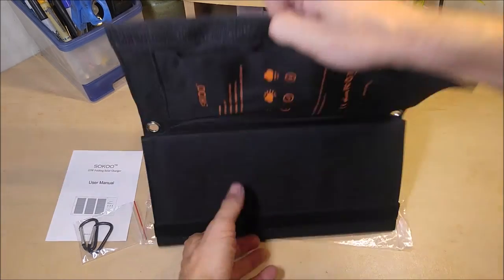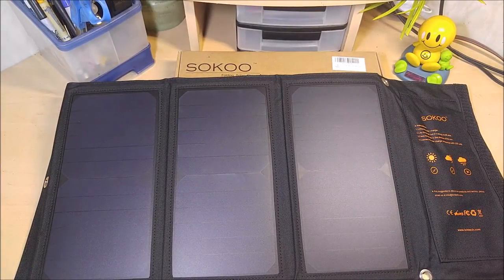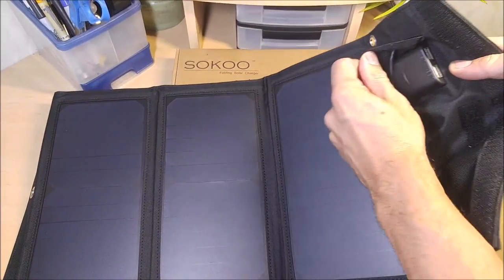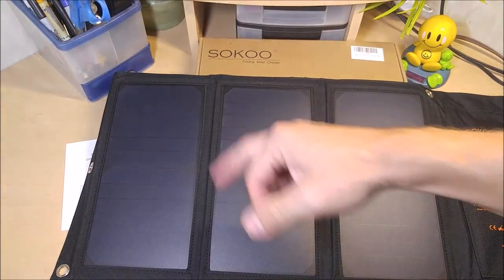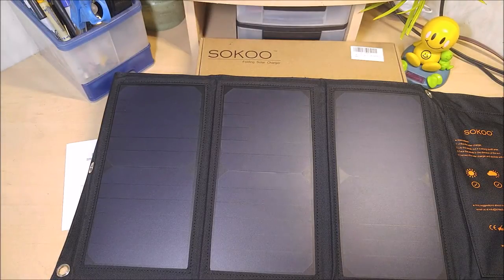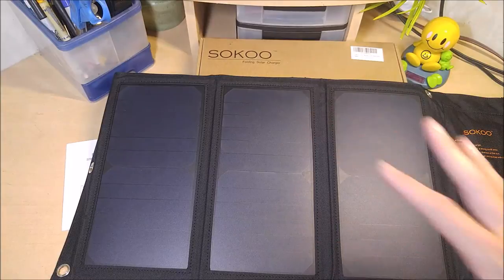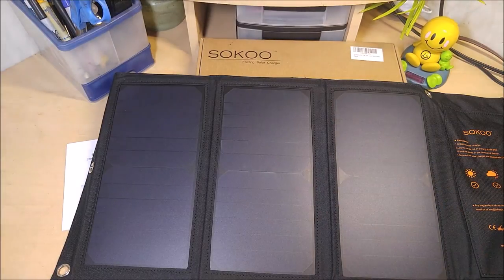I'm going to do a full sun test on this bad boy — we're going to take it outside and see just how many watts we can get in full sun. These are really great for camping, backpacking, boondocking, anywhere where you need 5-volt or USB power while on the go. This one is a 22-watt version. I tend to find that these three-fold versions have six cells and output realistically anywhere from 12 to 18 watts. They do make a four-fold version that goes up to 25–28 watts, but I find the three-fold version is perfectly adequate to charge two power-hungry smartphones as long as you have full sun.